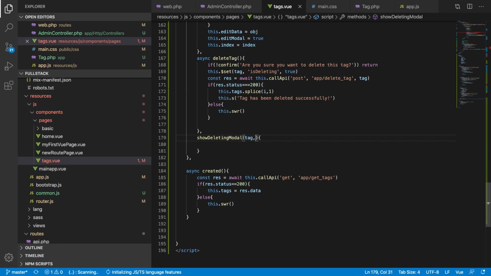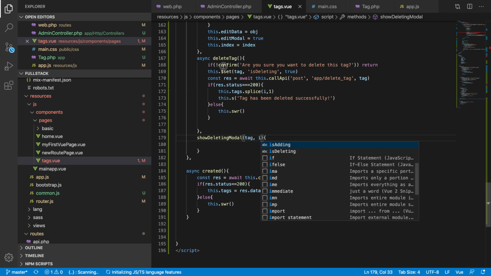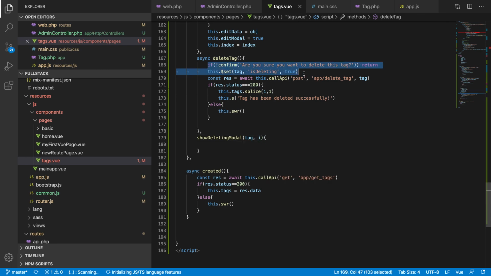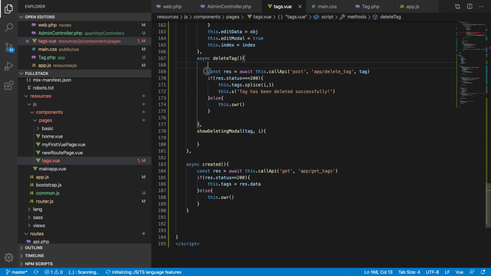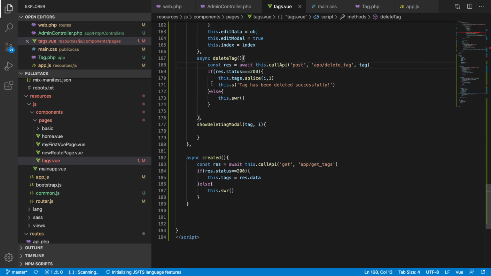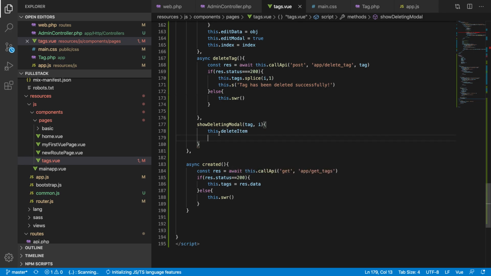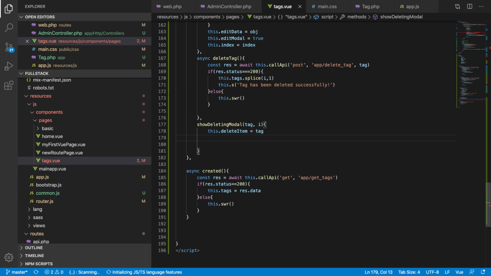I can set that and I don't need these things at all right here. I can simply directly go ahead, and here I can pass these things. So this dot delete item equal tag, and this dot I equal I. Perfect, right?